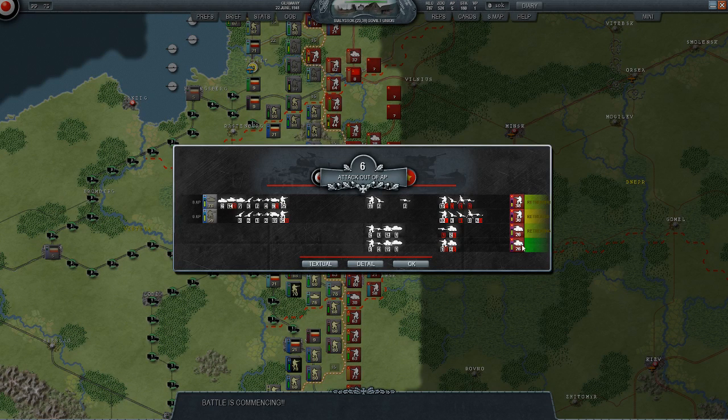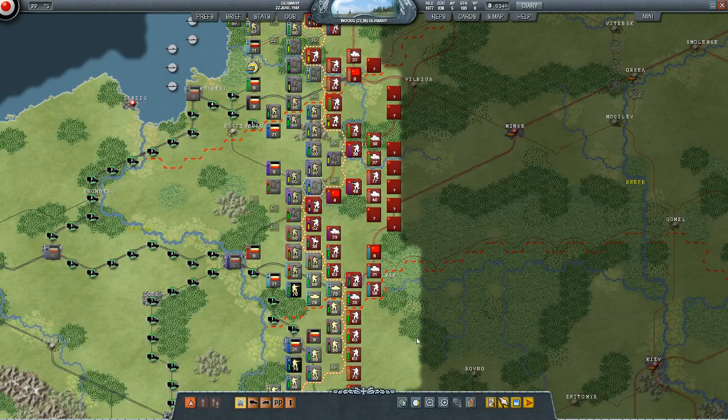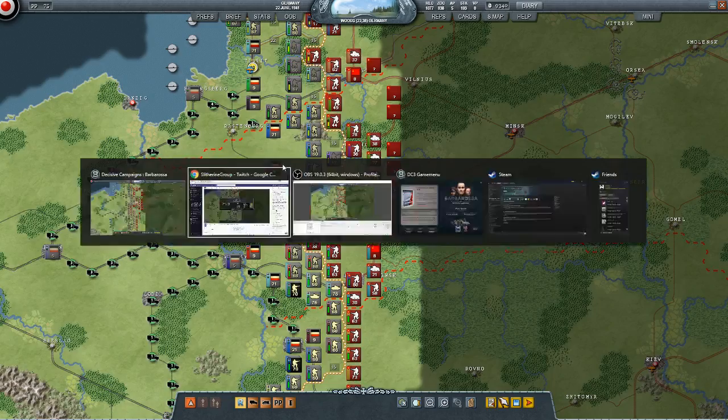And actually, it looks like one of the tank divisions held. So if we look at the textual here, we may have lost some men. We actually even had some men retreat. So not exactly an easy place to break through.